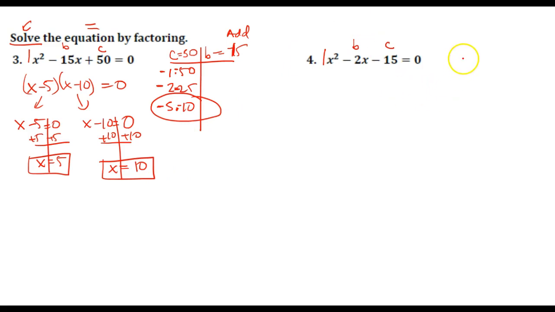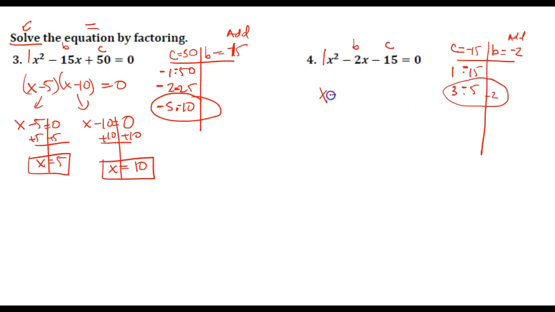Let's go ahead and factor the last one. Again, writing our factors for C, which was negative 15, and see what adds to get us negative 2. So again, 1 times 15, 3 times 5, but as you can see, I have to have it multiply to be a negative 15, so I'm going to make one of these negative and see which one of these two would add or combine to be negative 2. Which would be this factor, right?